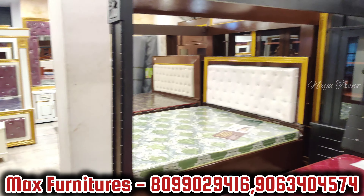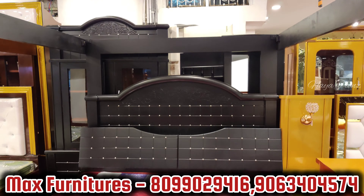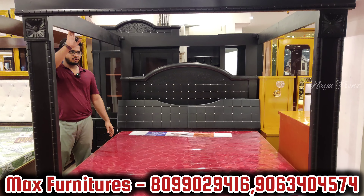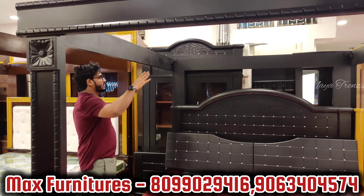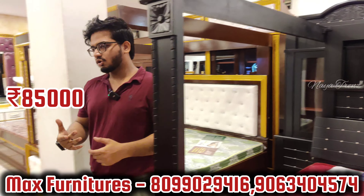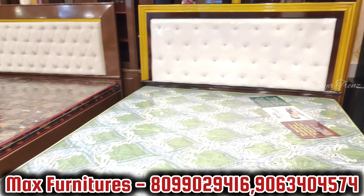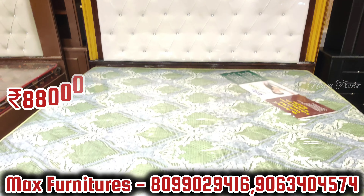This is our best-selling product — the Maseri model bedroom package. Daily 2–3 pieces sold. You get full box storage, back and bottom storage, full framing teak wood. You can add mosquito net or other additions. Includes crockery unit, dressing table, shoe rack, sofa, and coffee table — all items 85,000 rupees. An updated model with back cushioning and some updates is 88,000 rupees. 15-year warranty, coffee table free, sofa free.